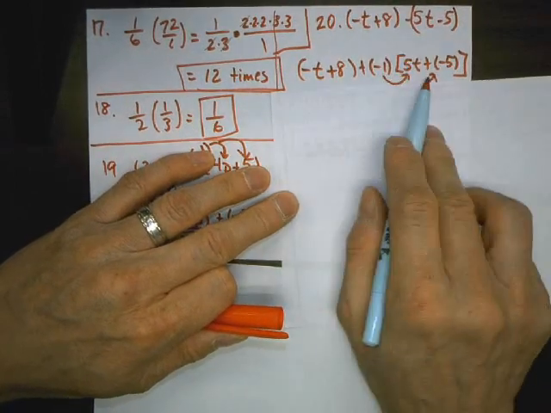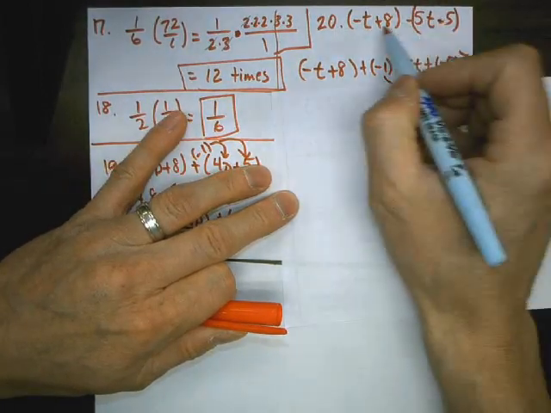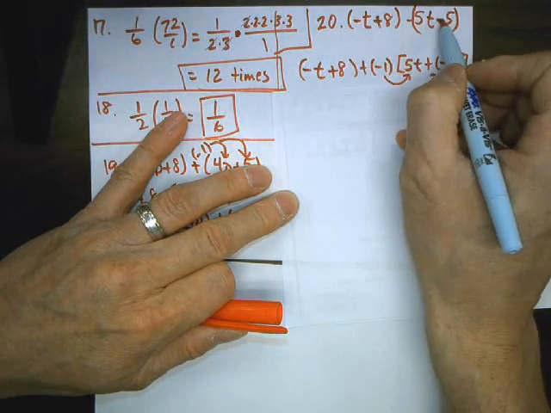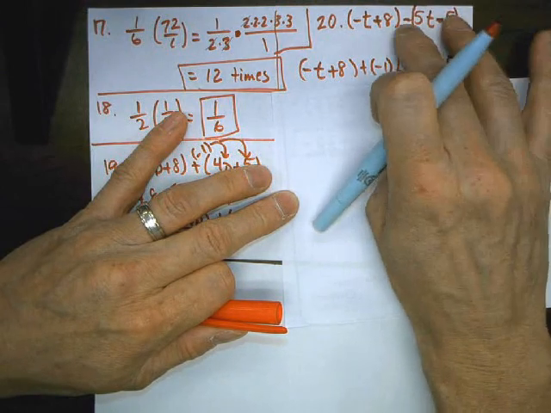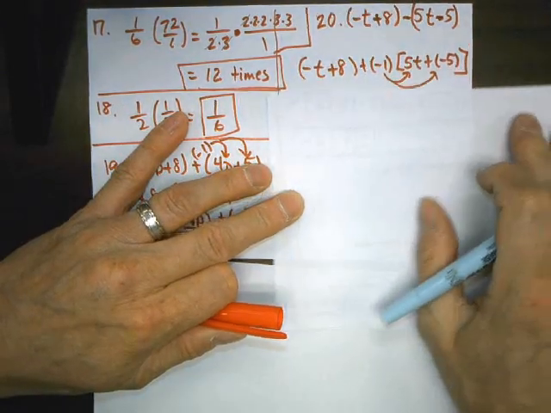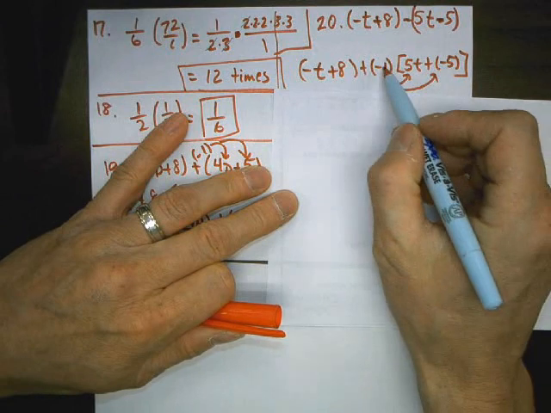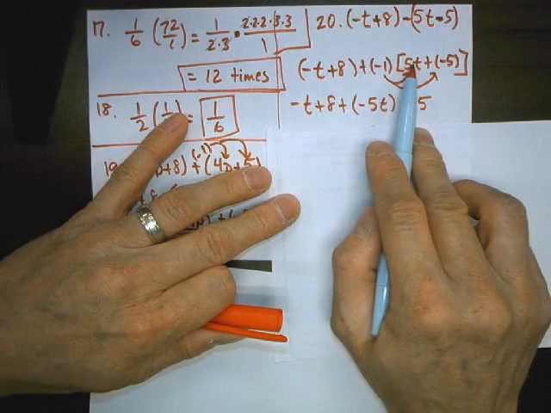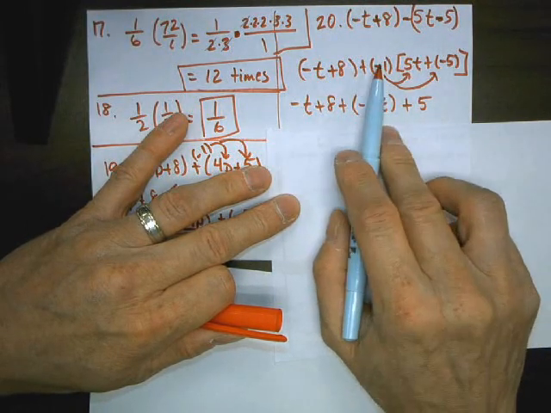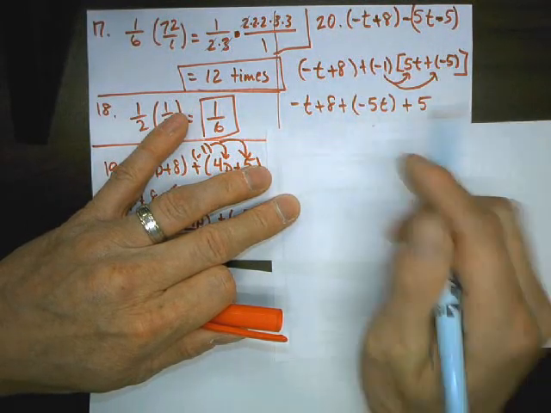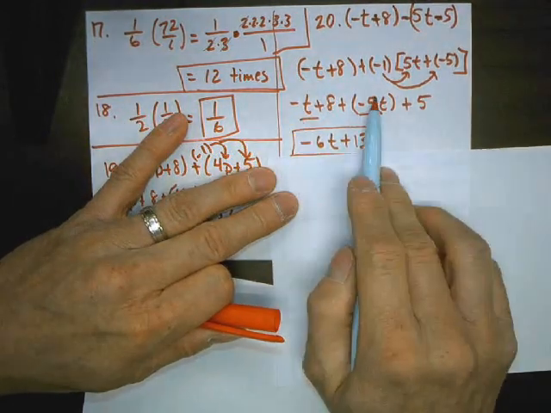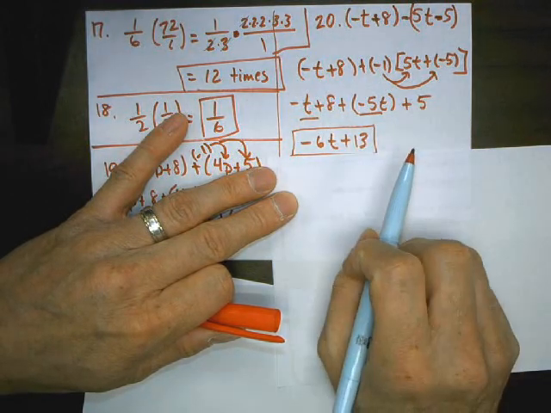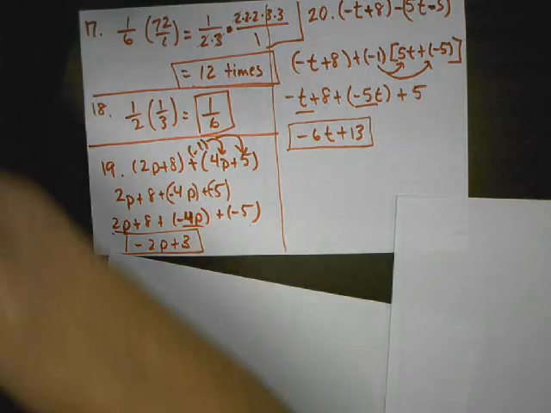Same thing for 20. I'm going to do the rule for subtraction first. See, I had to do it here also. I don't have to do it here, even though that's negative, because this is an addition problem. This is a subtraction problem. This is a subtraction problem. I only draw two sticks when it's a subtraction problem. That's when I do the rule for subtraction. I'm going to distribute this negative 1 because we distribute before combining like terms. Negative 1 times 5T is negative 5T. Negative 1 times negative 5 is positive 5. Now I can combine like terms. Same team, add. Same team, add. And that's it. I hope that helped.